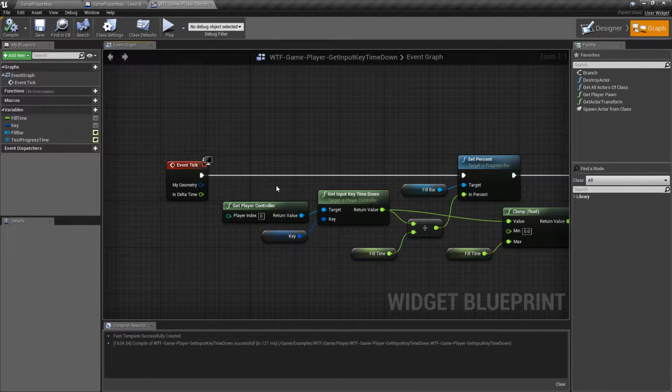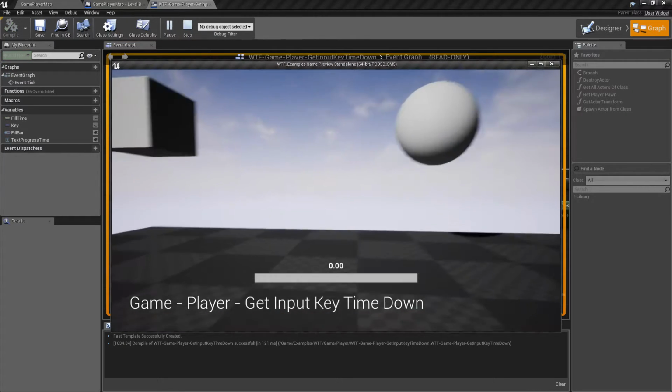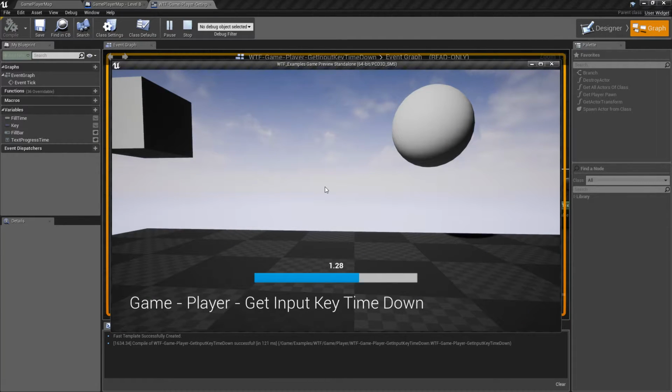Now I'm running this on a tick, and like I said earlier, this gets how long the key has been down. You still need to get it somehow. Because I'm doing this on a tick, every frame, it's going to check and see how long it's been down for and then process it. That's why when we do this, we'll see it goes up. When I let go of it, again, every frame it's checking. The key is not down, so therefore the value is 0.